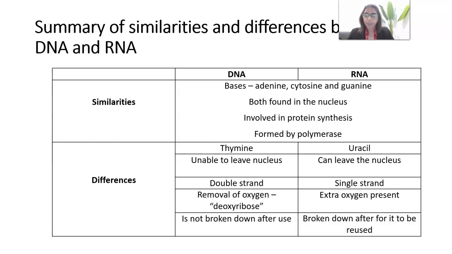So now that we understand a little bit about the differences between RNA and DNA, and we understand that there are three types of RNA, which are tRNA, mRNA, and rRNA, you should be able to complete and check your answers to the questions on pages 7 and 8 of your booklet. Here is a summary of the differences between RNA and DNA. Please make sure that you have a note of these and that you understand that there are key differences that you will be asked to write about, particularly in compare and contrast questions.